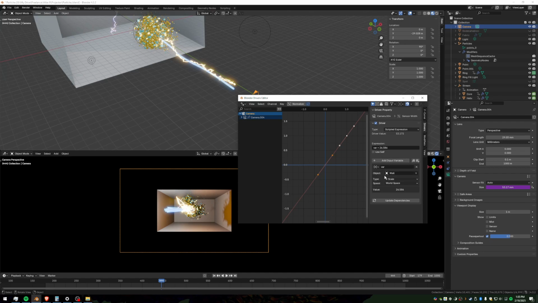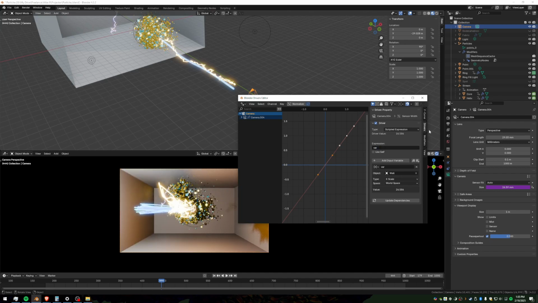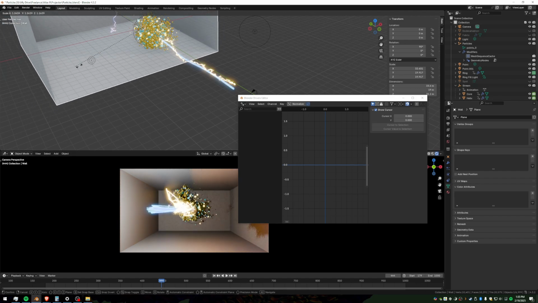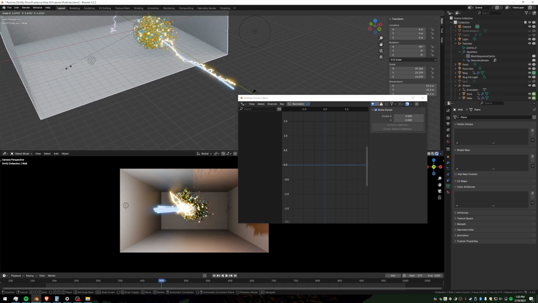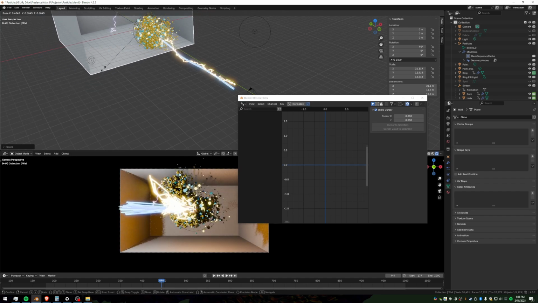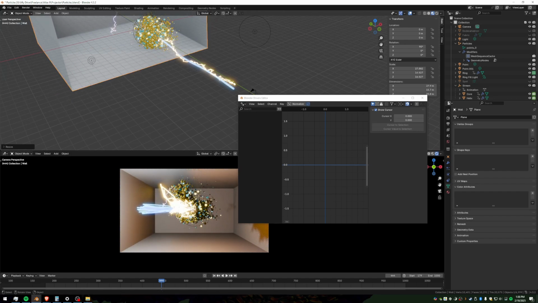So once we've got that, it's going to take this value that we select here and put it in this variable, this thing called var. So up here in expression, I'm just going to change this so it's literally just the variable. It's just going to take this value and put it here, right? That means if I change the scale of this, you can see in our view here it's still staying at the right size. So that's cool. That's what we want, that we've got it actually driving it.